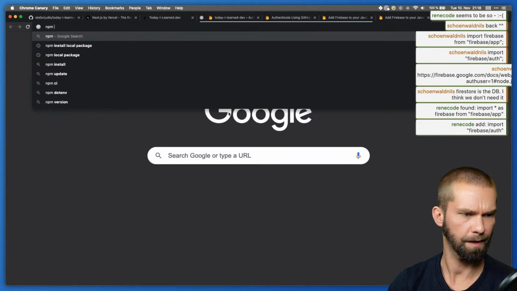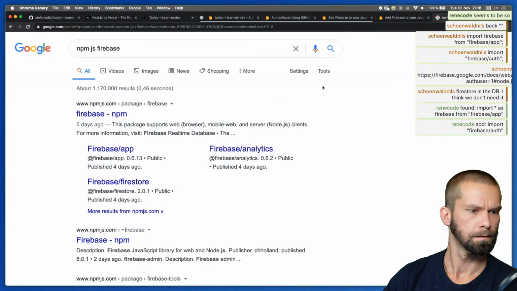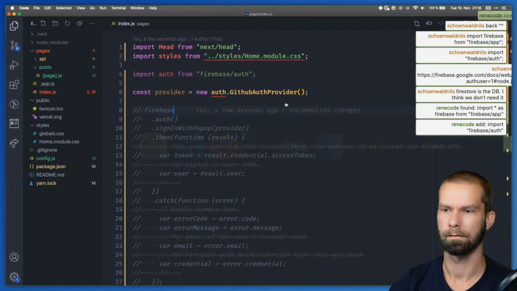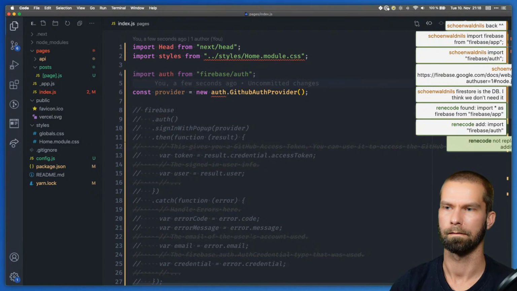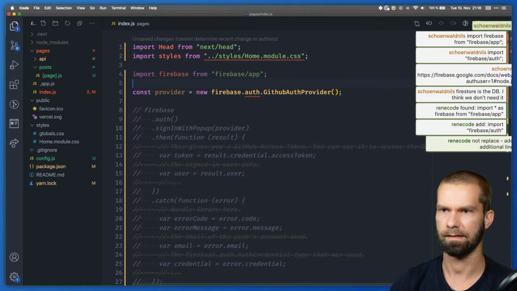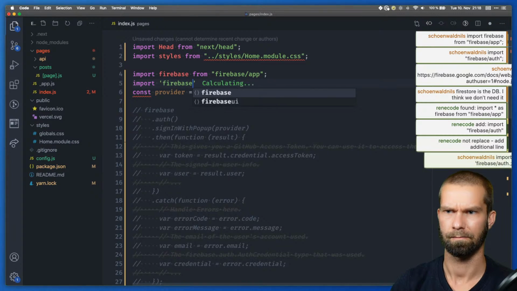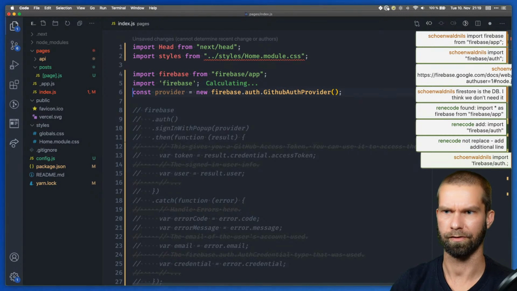Should be on npm or something, right? npm Firebase. Okay, what did I have before, René? We had this, and then I should just do import. But what should it import though?